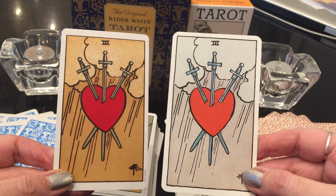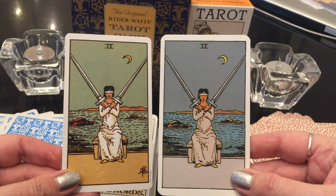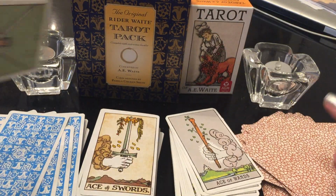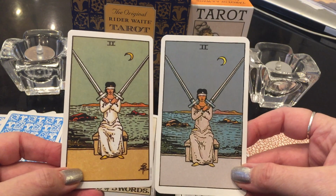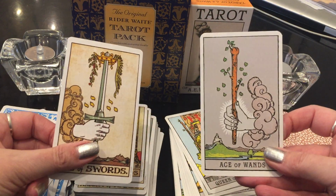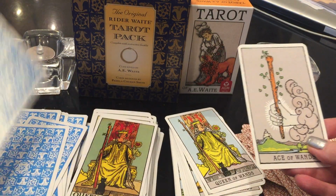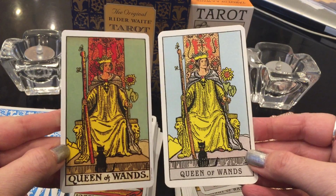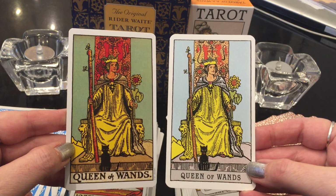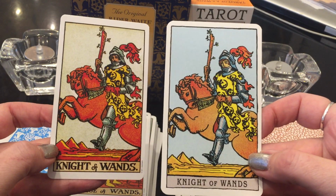Three of Hearts, Three of Cups. I mean, Three of Swords. Like zoning out. Two of Swords. Okay. Oops. Two of Swords. Oh, that was messed up from there. Sorry about that. Queen of Wands. Knight of Wands.